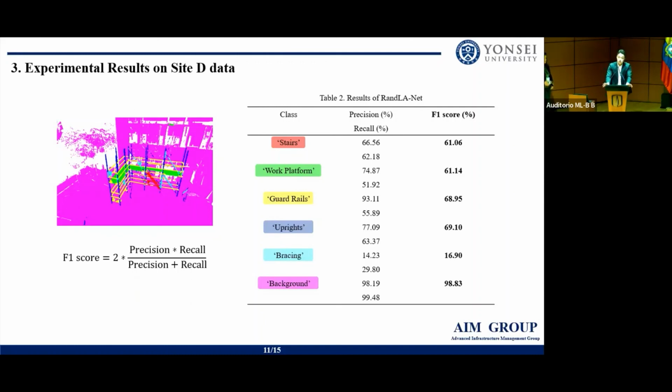First of all, we think the reason for the low segmentation results of bracing is the lack of data for the bracing class. In our training data set in this paper, not including the background, only about 6% of the total scaffold entities were bracings. So it didn't have enough data to let RenDlanet capture the bracing features. After this paper, we enriched the data set and also modified the parameters of RenDlanet to effectively capture the geometry of the bracing, and we improved it to about 66%. So that was the main reason for the low segmentation results.